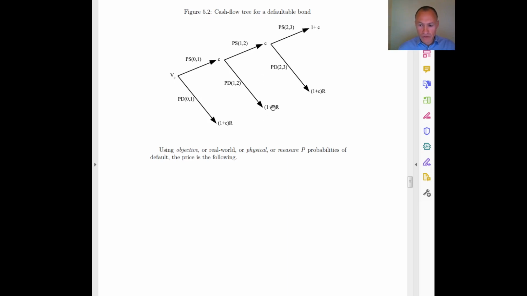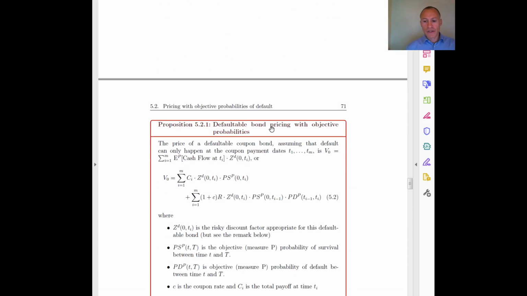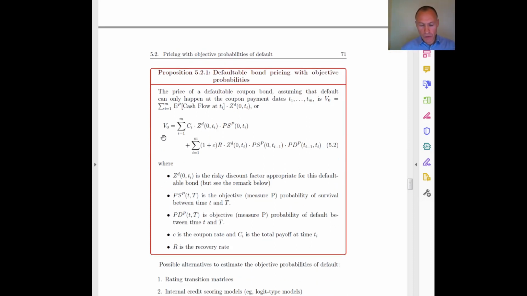We'll only get to this cash flow here with this probability that comes from this one times this one, so surviving for the first year and then defaulting in the second year, right? So this would be the probability of this branch, and the probability of the third branch would be this times this times this, okay? So putting it all together, this is what we get. The value of the firm, or the bond, sorry, V0, is the sum from now until the maturity of all the cash flows in the good state. So this is the coupon, including the face value at the end, from year 1, year 2, and so on, multiplied by the probability of surviving until that first year, second year, third year, and so on.